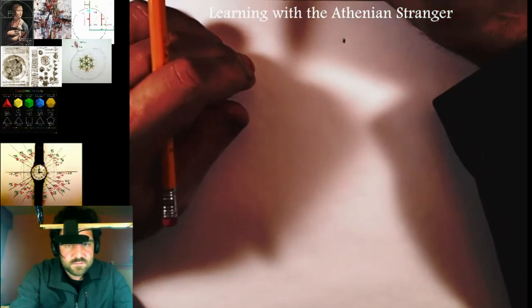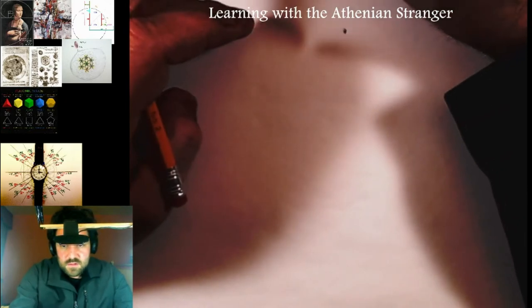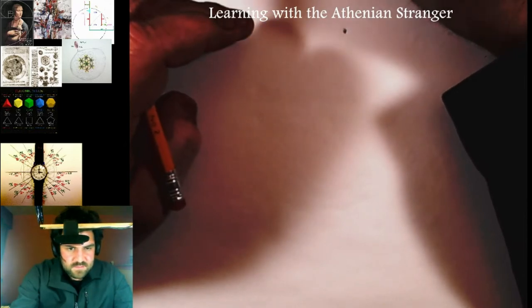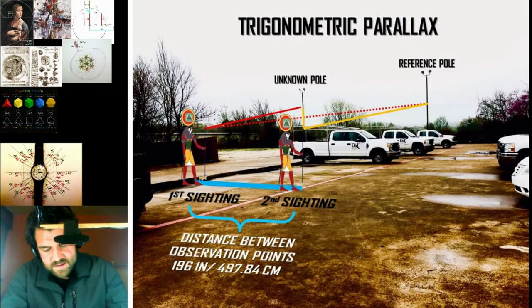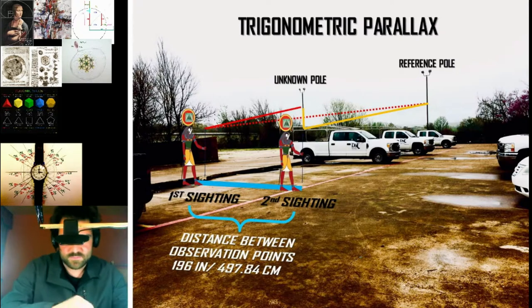Let me zoom back in and go back to our parallax overlay. Okay, so I'm going to create a diagram of what you're seeing right now. I'm going to create it on a piece of paper. And you'll see that we can use simple right angle triangle sine functions to find all the missing angles and the missing side lengths.